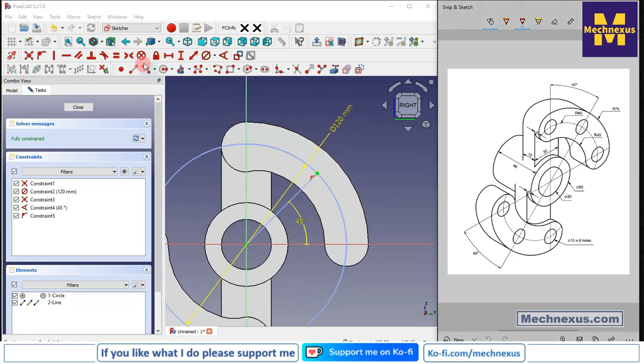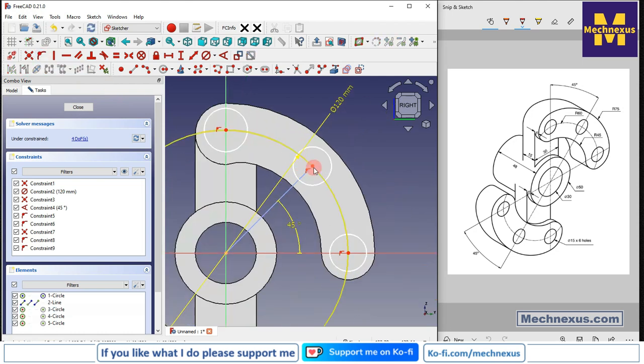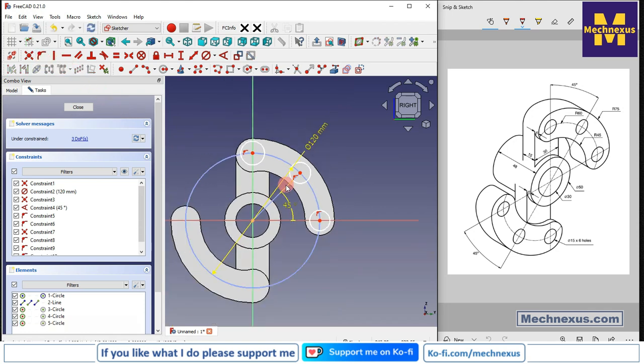And now we will create 3 circles, one here, one here, and one here. Now we will move it and we will add the coincidence constraint here. Now this one, select this point and this axis and add the coincidence.